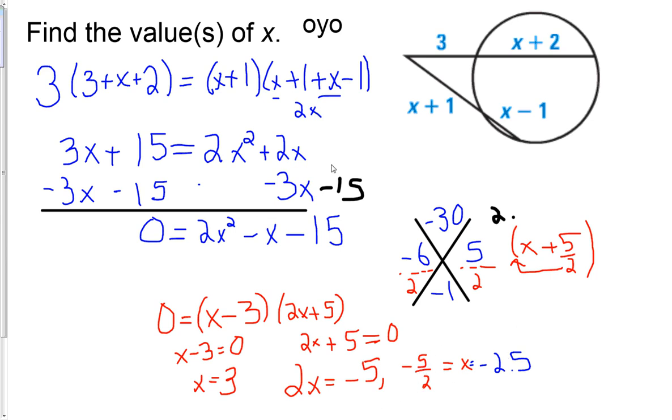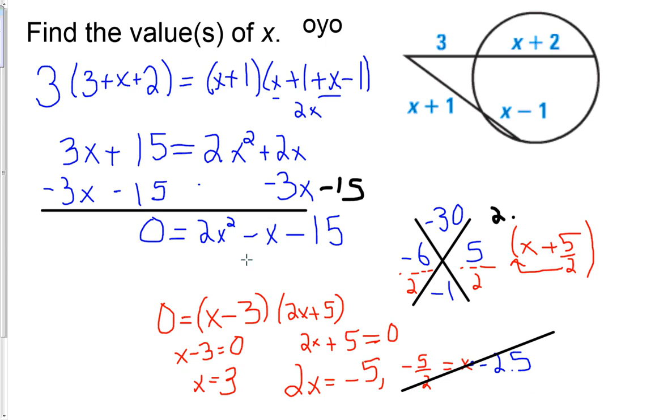One of these numbers doesn't work, and you've got to look at it. Can we have a negative number here, right? If we plug in negative 2.5, negative 2.5 plus 2 is negative half. We can't do that math, right? You can't have a segment of a negative length. So right there, this one doesn't work. Negative segment length, so our answer is right here.